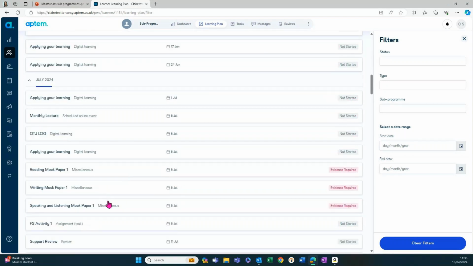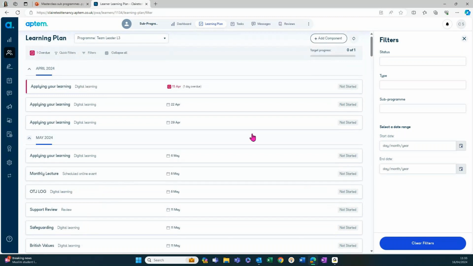access all of this stuff, which is a little bit different to other learner management systems, where a learner, for example, functional skills, would potentially have to open up that element specifically, and again, that presents a bit of an opportunity for a learner to opt out of a certain thing. And one of the examples that I wouldn't be alone in saying we see is safeguarding and prevent and British values. It's often one of the ones that learners kind of vote with their feet on and just don't see as important. But you can see in an Aptem learning plan, no learning is any more valuable than anything else, because it all just falls into a logical order.